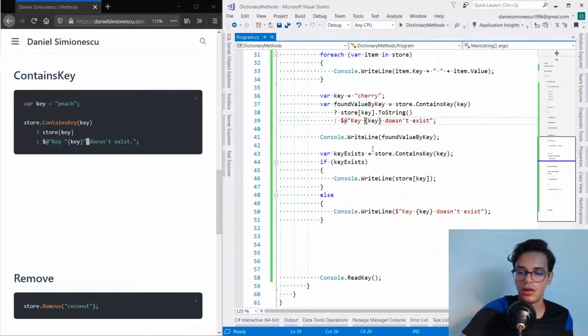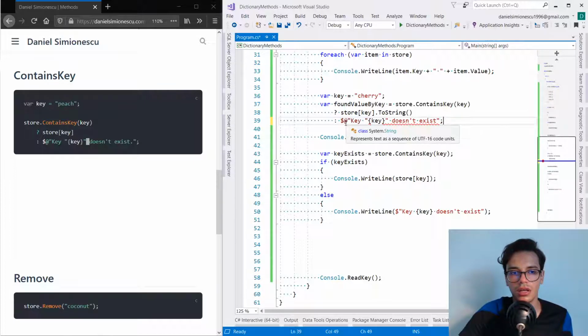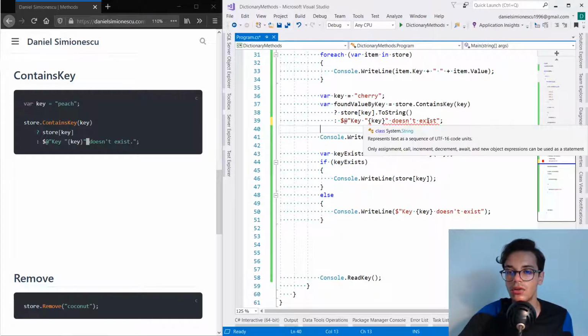So I could just put inside the quotation marks. Okay, right now it says that doesn't work. Why this code works here and doesn't work here, I'm not sure. Because it should have worked. Yes, I'm so sorry. Only assignment.